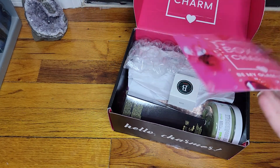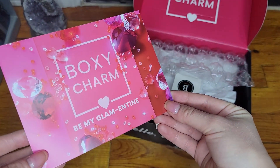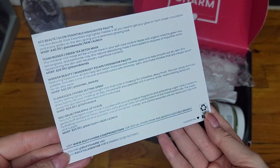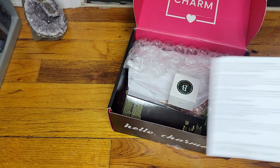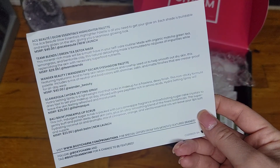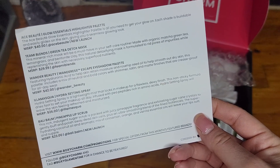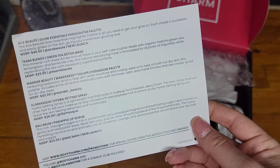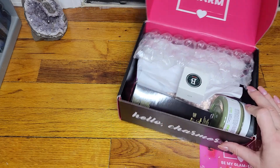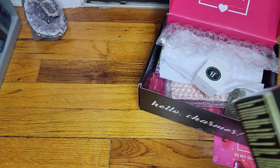Let's go ahead and begin. First things first — beautiful Valentine's theme brochure or insert. You can pause it to check it out. I do want to wish you a beautiful Valentine's Day. If you are not celebrating or you don't have a special someone, I hope you do something special for yourself — that's where the self-love comes in. Celebrate any holiday they give you, right?